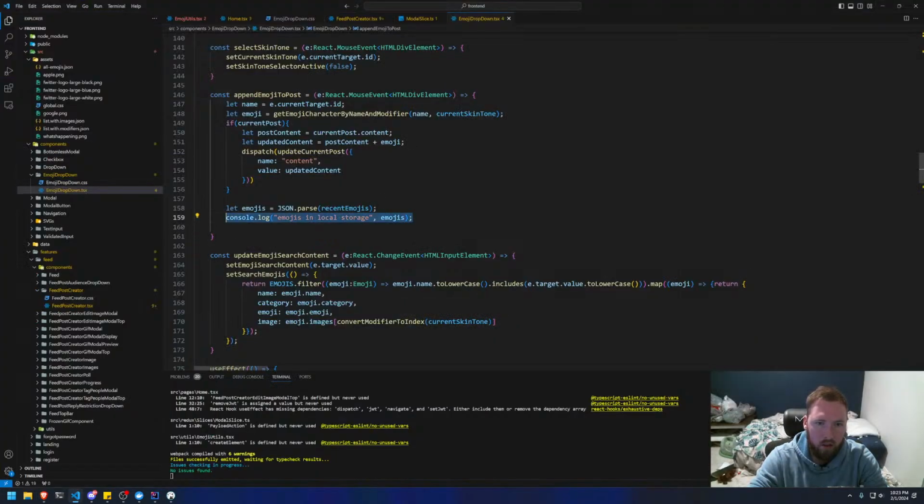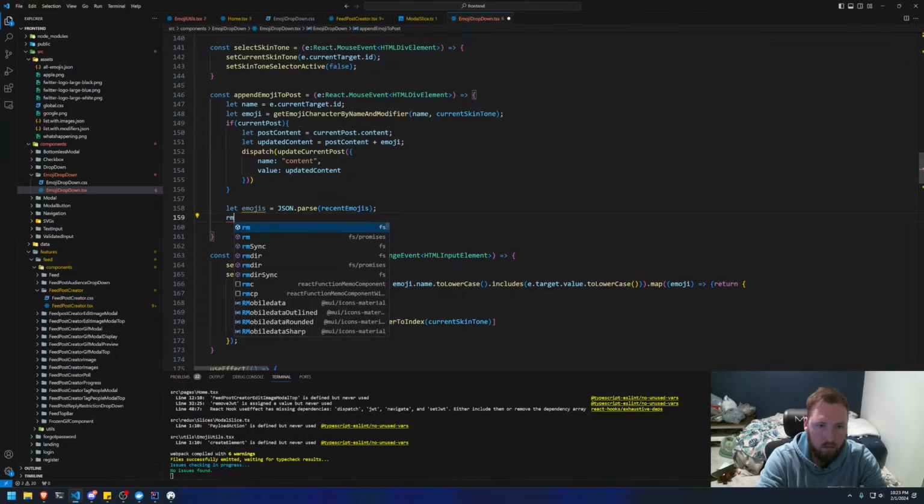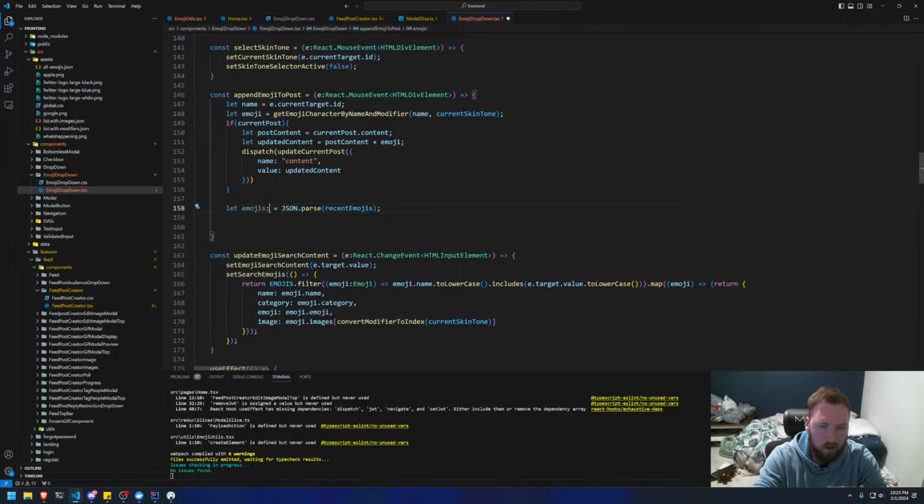So now we can say emojis is an array, and we can even say that this is an emoji data array, and it's not gonna know that, but it's fine.